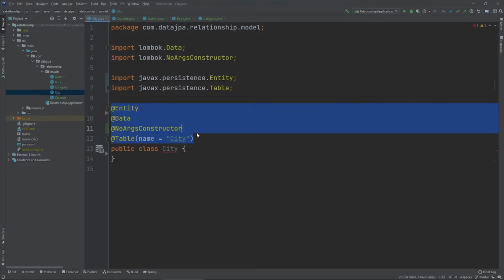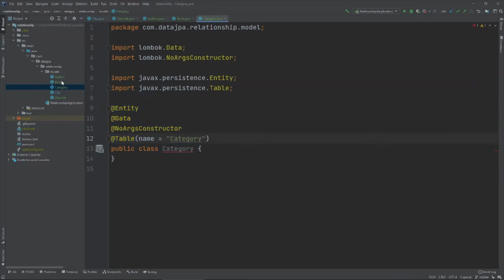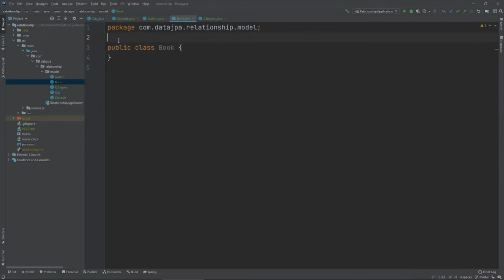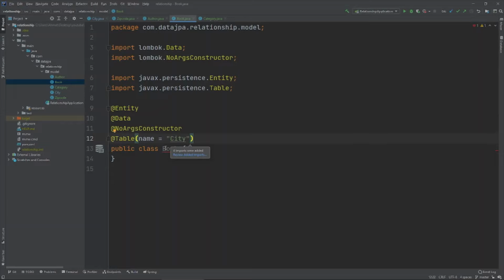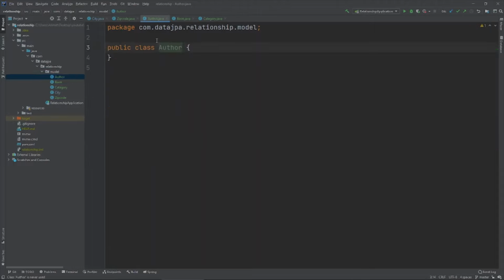Paste it also in the book entity. And also in the author entity.